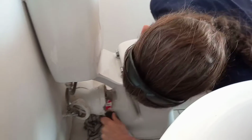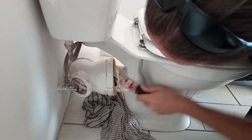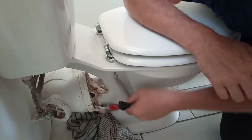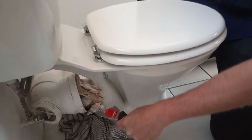That is correct. Alright, so now here, you can see there's wax and there's also the old rubber. So they just put, this is wrong. You can't just put the wax on the old rubber. You need to take out the old rubber. This is why the 5-in-1 is useful. We put it in there, we can pull out the old rubber.